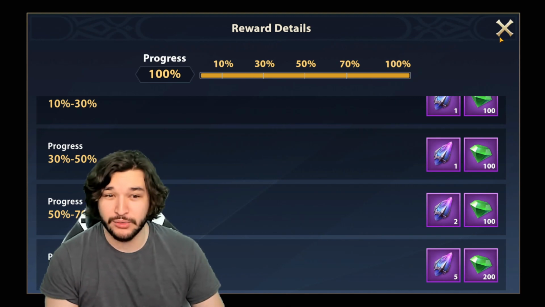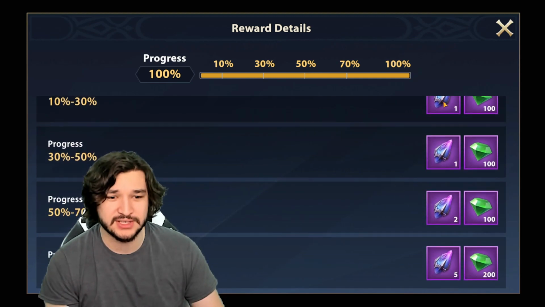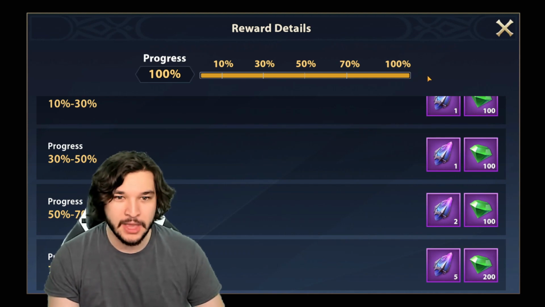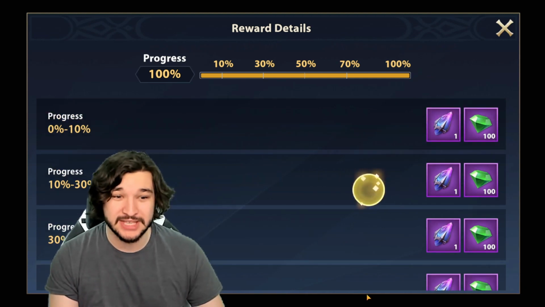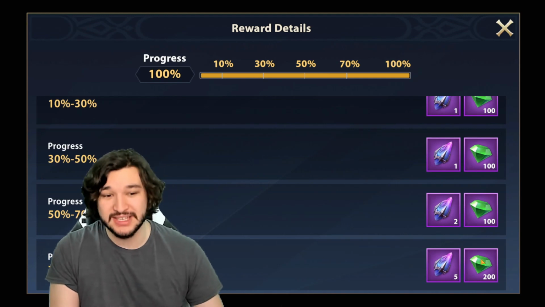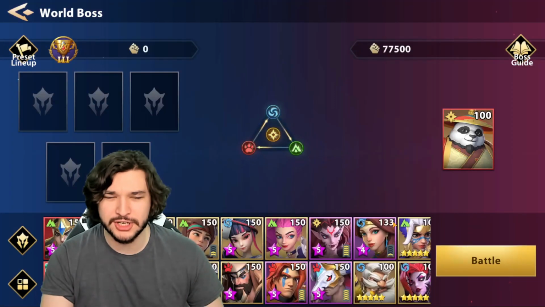And you're going to get 5 miracle runes per. I don't know if you get that total. I'm actually kind of curious, because I don't know if you get 10 miracle runes total by beating the boss, or if this resets every day and you can potentially get, like with guild bosses, this amount of rewards if you beat 100%. I actually don't know. We're going to test it out here. Let's go ahead and challenge this.